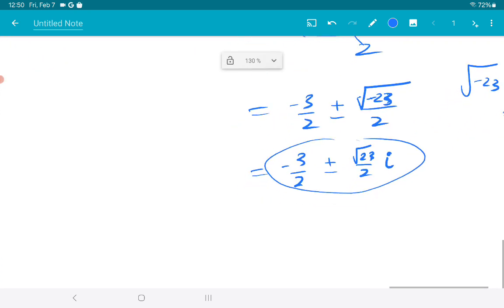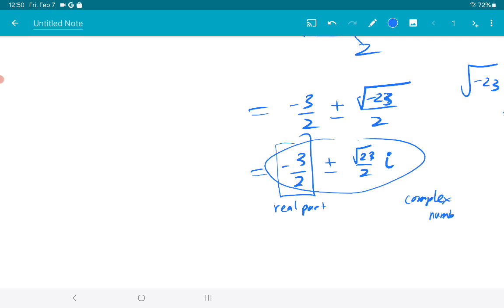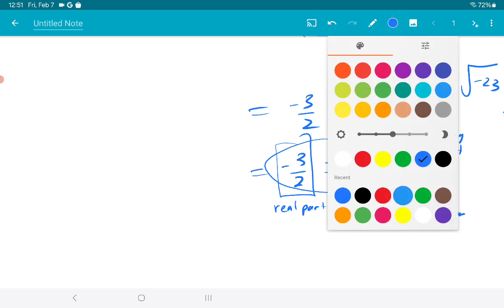I want you to look at this carefully. You see how this first number doesn't have an i in it? We call this the real part. This is called a complex number altogether. It's a non-real complex number because it has an i component. That's the real part. The real part is negative 3/2. And this is what we call the imaginary part. We don't want to put the i in our solution. We don't want to write the i as part of our e or sine or cosine functions. What we care about is this number in front.